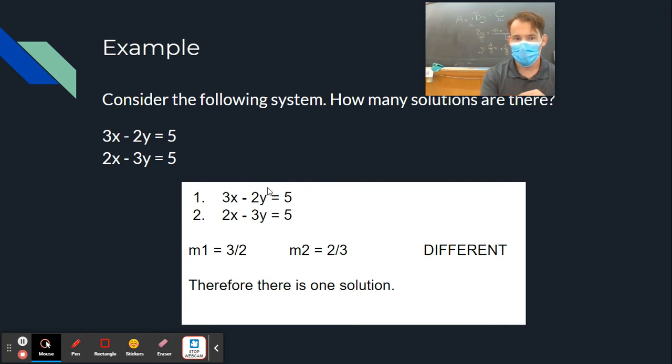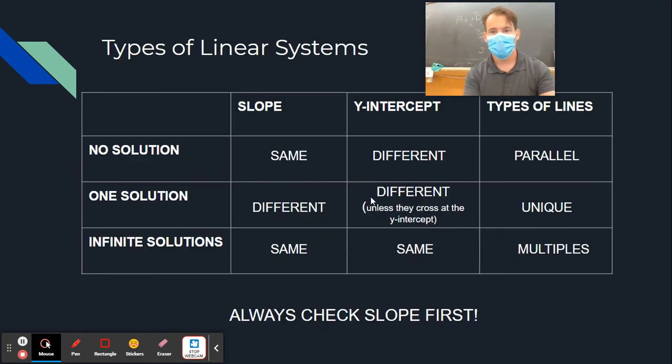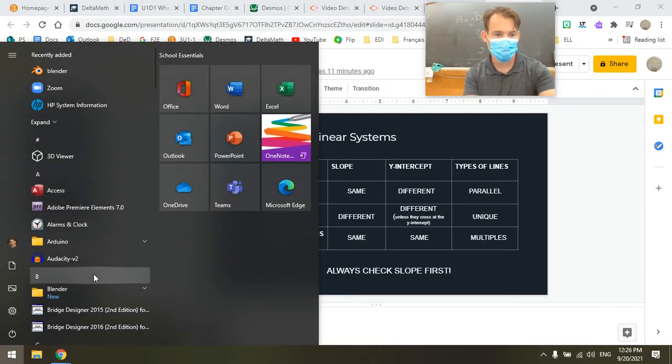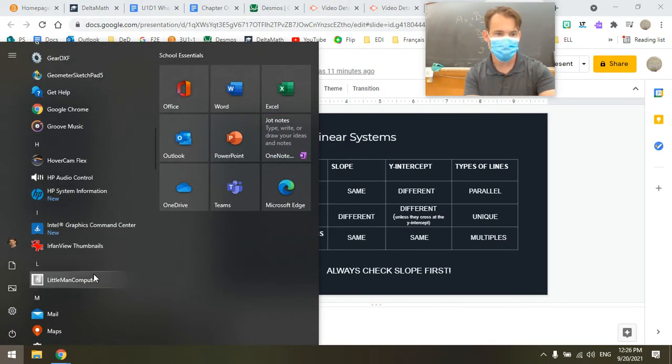Hey, can I see a picture of that at least? Yeah, sure. And I'll put the PowerPoint up on the D2L as well if you want to take a look at it again. Now let's take a look at the handout, and we're going to go through the handout together to get some ideas.